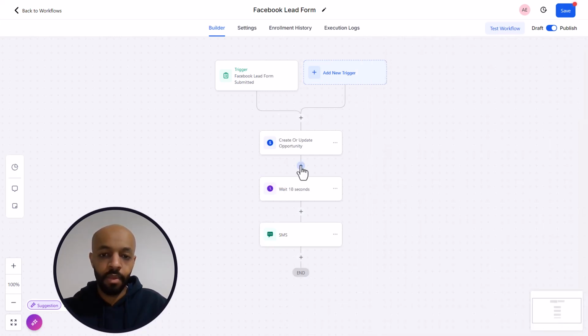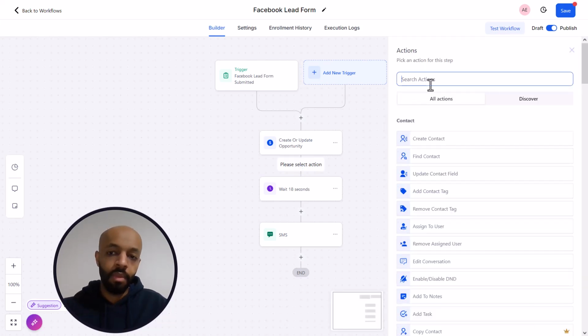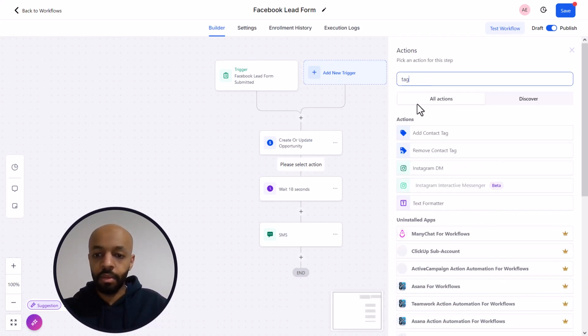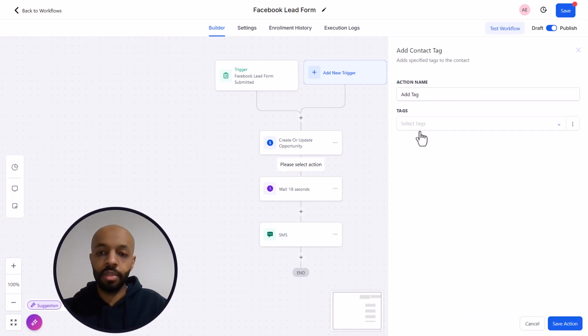That's enough. Then I add a tag, and I went over this in the pipeline video, but a tag is basically just like a little marker that's going to be next to the contact that tells you what's going on. So the two tags I'm going to add are new lead and Facebook ad. Just so that I know, okay, this is a new lead that came from Facebook. When I see that in the pipeline, I'll know exactly what's going on, where this person came from.